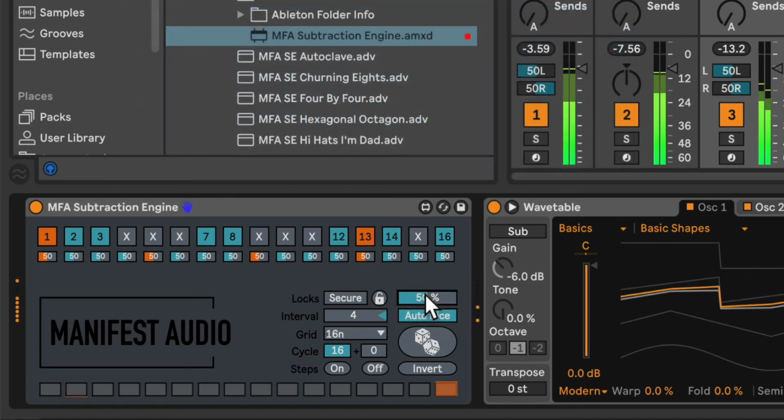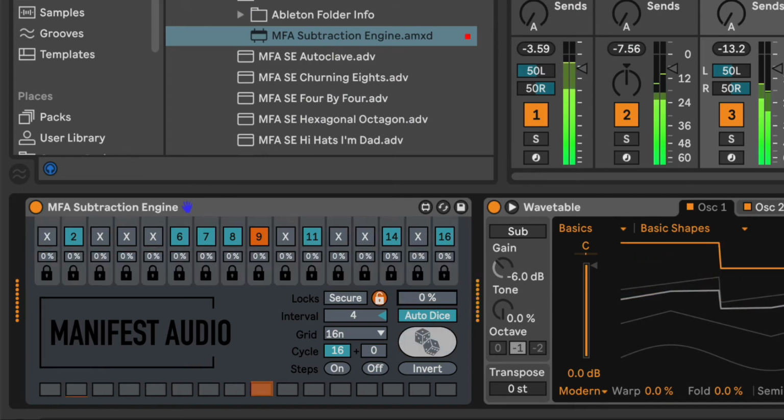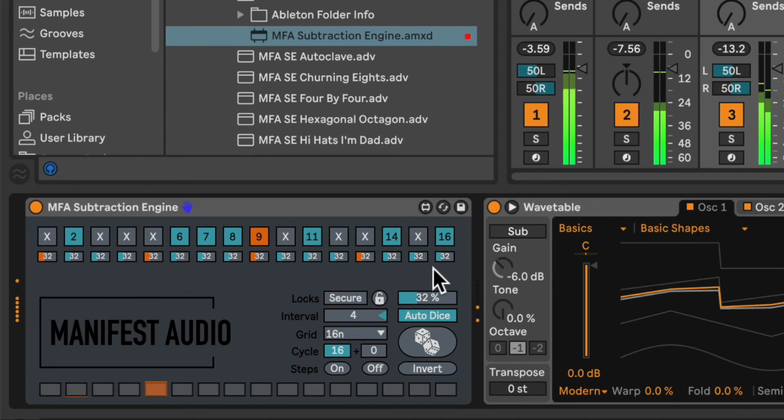Now, if I reduce the global probability all the way to 0, that is going to have the effect of locking all the steps in their current state. If I increase the slider, it does nothing. However, the unlock button has gone orange and the dice button is grayed out, indicating that because all the steps are locked, randomization does nothing. So I can click the unlock and it will restore all steps to being unlocked at the current global randomization value, or 1%, whichever is greater.